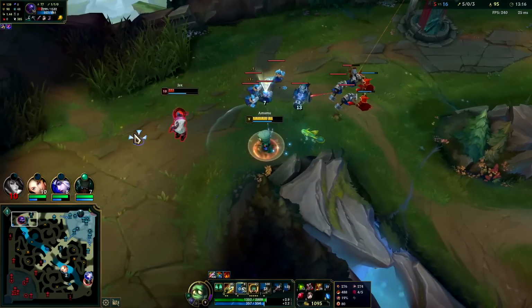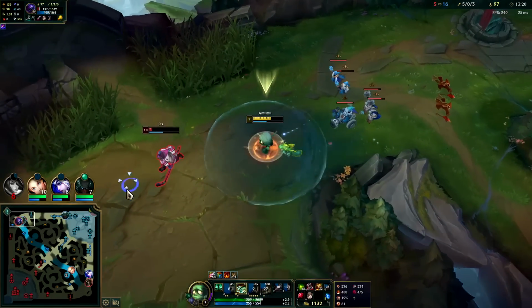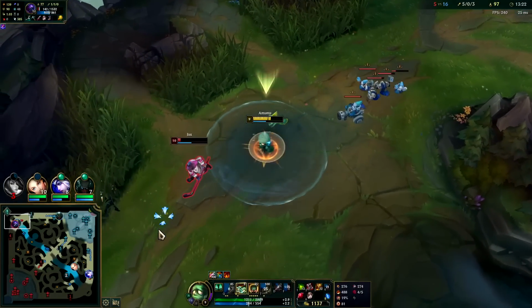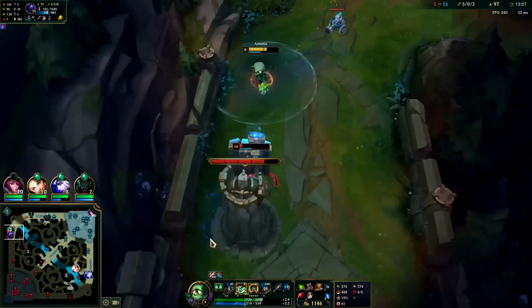He's getting minion blocked a bit. See how I walked him down? He's dead. Oh, I messed that up. I needed to hold on to Q. I have tier 2 boots and he doesn't have tier 2s.